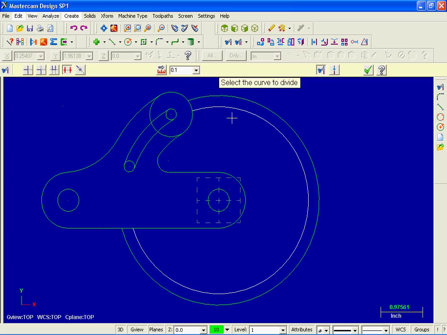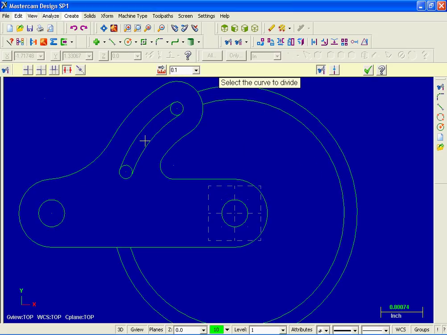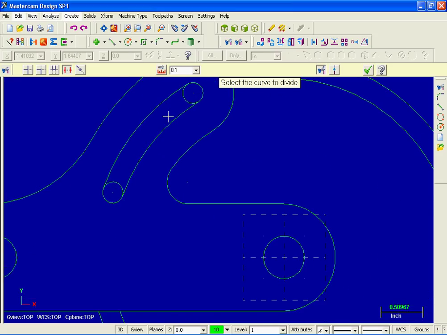Now these arcs that we've got left on the screen, in a moment what I'll do is go into Delete Entities and remove these. Now we've still got a bit of trimming to do though. Let's pick this arc. I'm going to pick it here, and then one more time, bang, it's gone. So what I'm going to do is let's zoom in. I'm just rolling the wheel on my mouse.